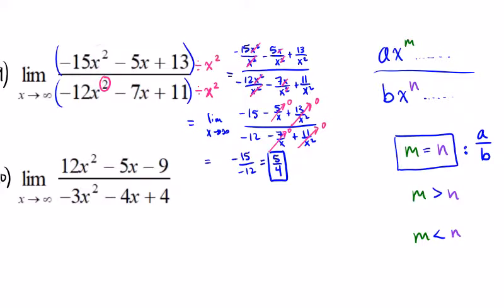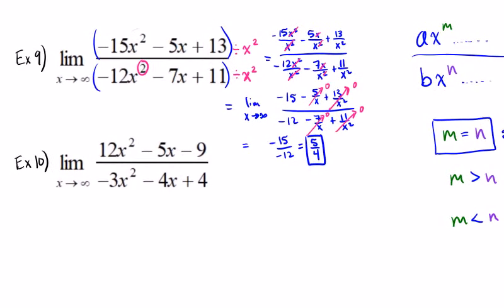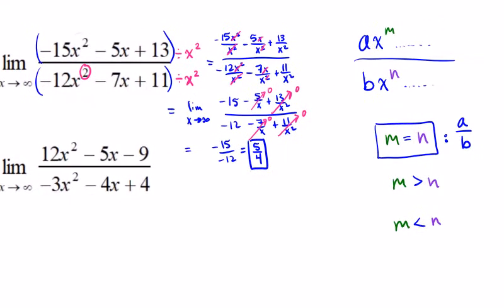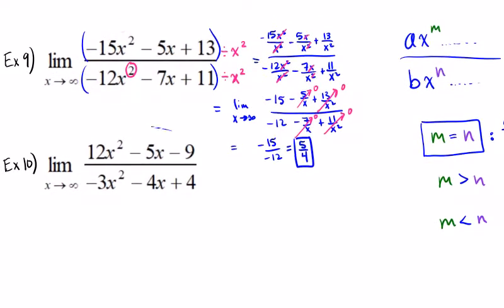Okay. All right. So go ahead and try this one now. So we're approaching infinity, but it doesn't matter whether you're approaching positive or negative infinity. This holds, okay? We always know we're just going to get those leading coefficients divided by one another without any variables here, and that's going to be our final answer, okay? So try this one out and see what you get.